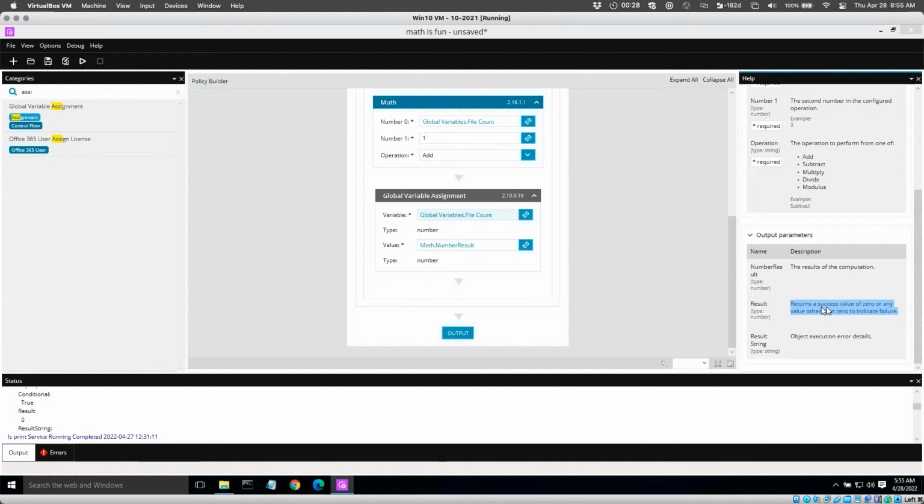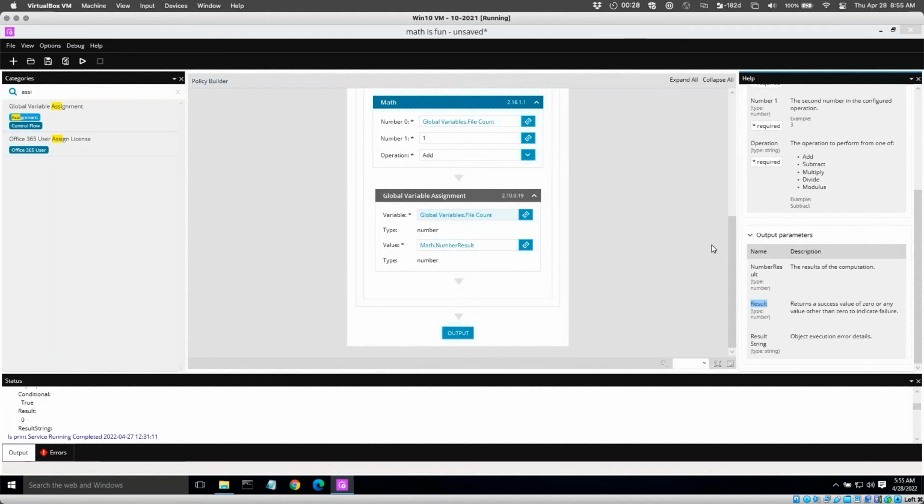So the result will be 0 if the math was actually done correctly. It didn't have any errors. You weren't trying to divide by 0 or something like that.